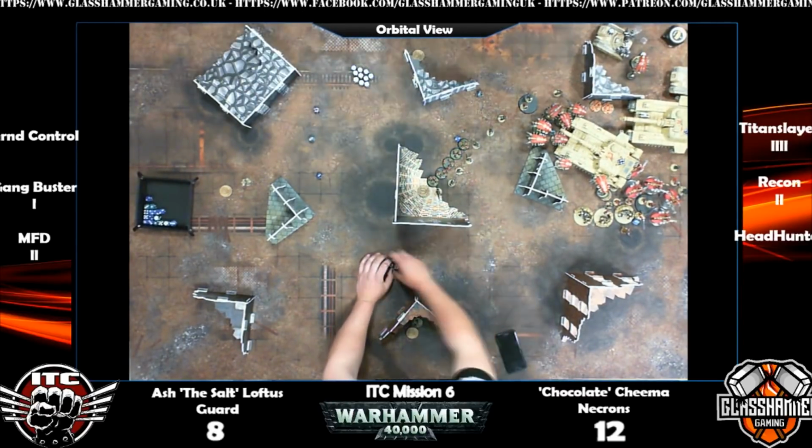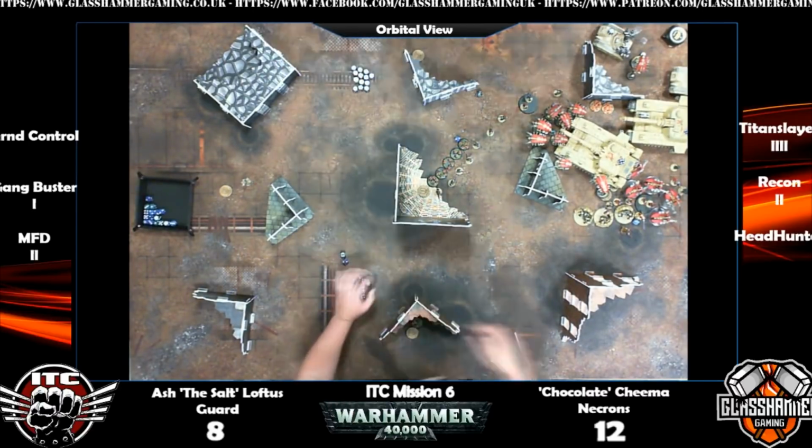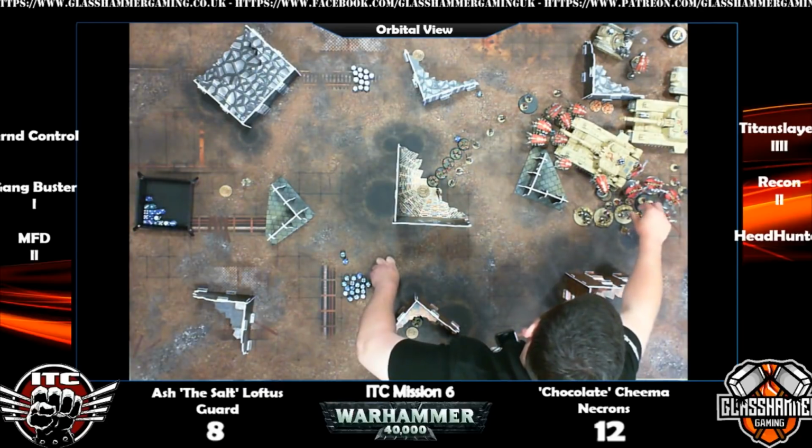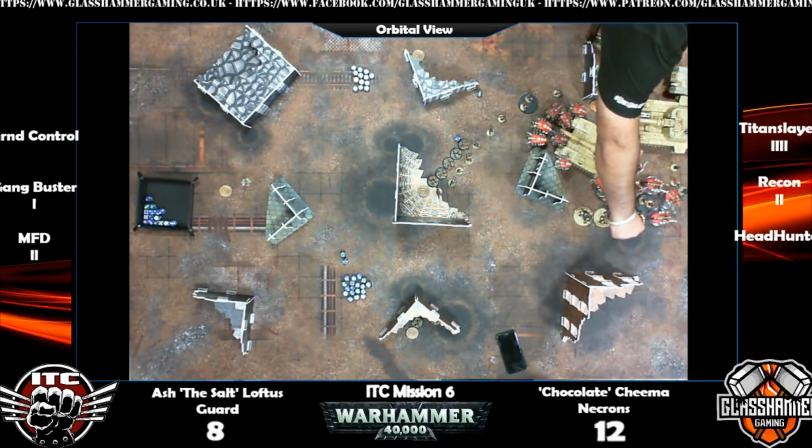2 hits. 2 wounds probably? Yeah, he's straight 4 at least, surely. On the mortars? Yeah. Kills one. Then the other guy into the mortars.